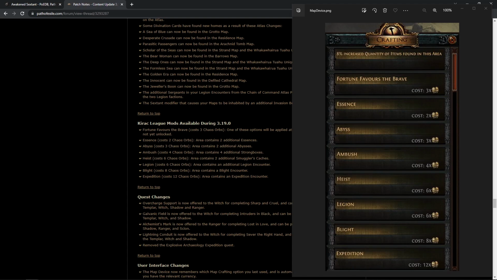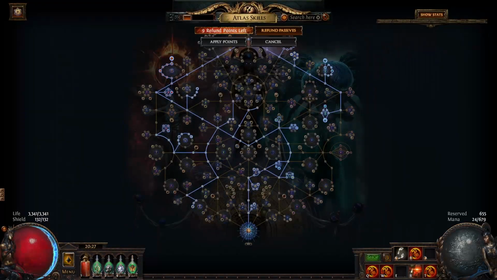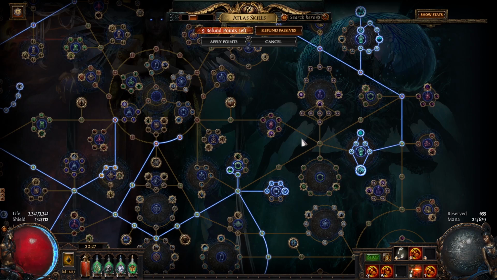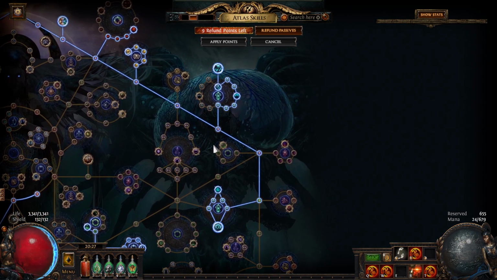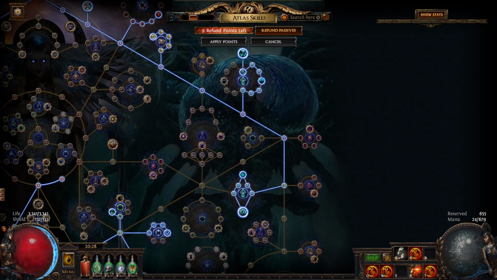So I'm not so sure if Abyss is still gonna be very nice for just adding monsters for Delirium. Other than this type of strategy, Abyss doesn't really have that many uses. You're not gonna get that much loot from Abysses themselves. Maybe if you're gonna combine it with this passive, so Abyss Jewels dropped from your maps have 20% chance to be corrupted and have 5 or 6 random modifiers. If you're gonna go for it, it can be pretty good at the beginning of the league, but other than that, it's nothing too crazy. Again, maybe if you're gonna do like a Delirium strategy, maybe it can be good.